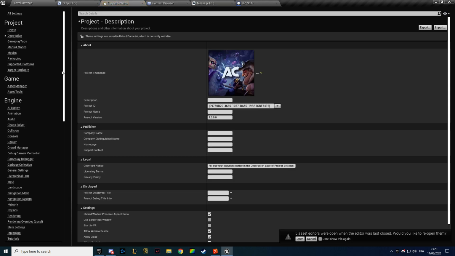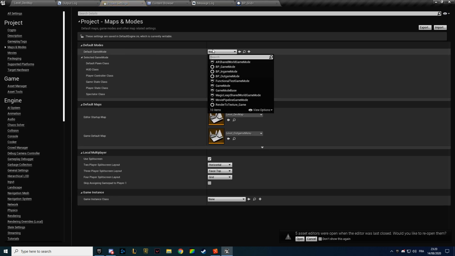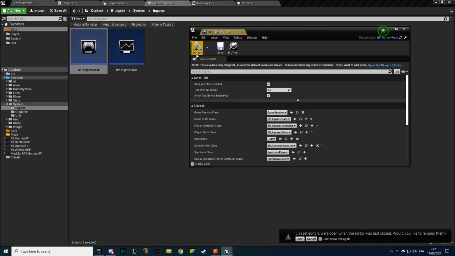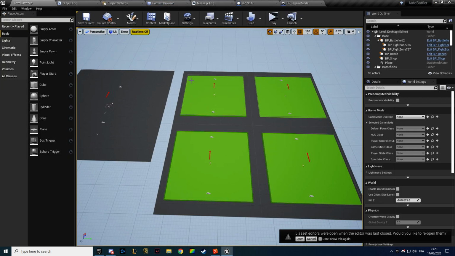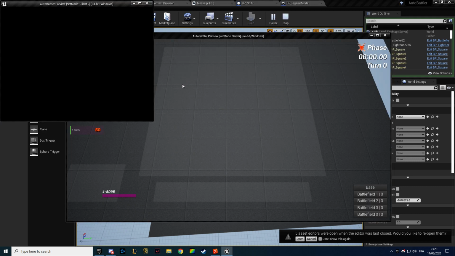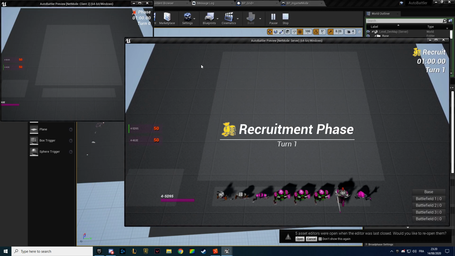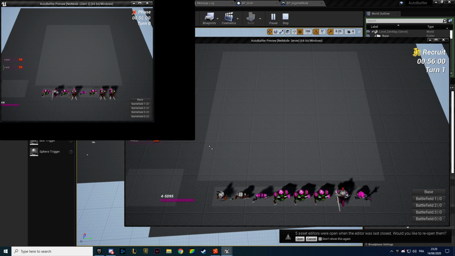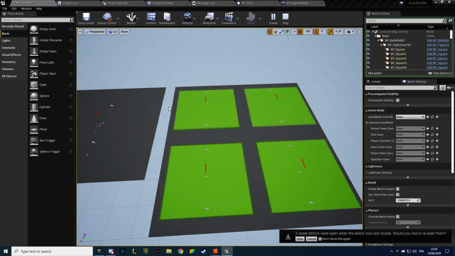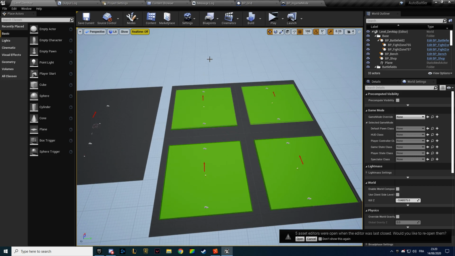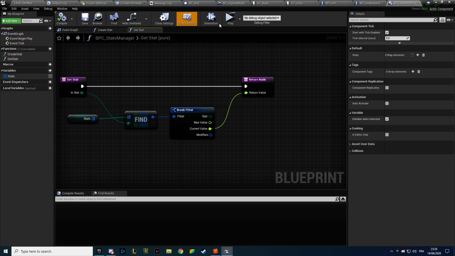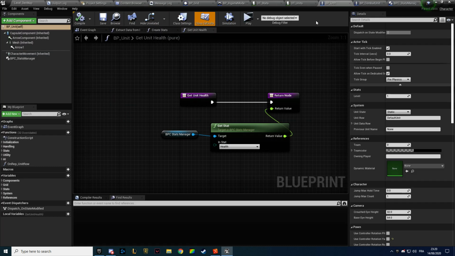So what is the base game mode? Oh, we don't have any game mode by default. Not sure what happened there. If we hit play. Yeah, apparently we broke something by cleaning up the units.